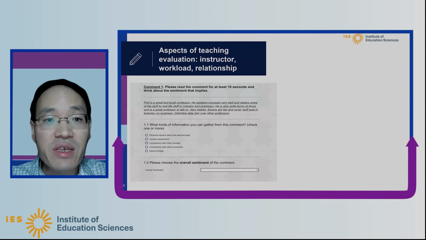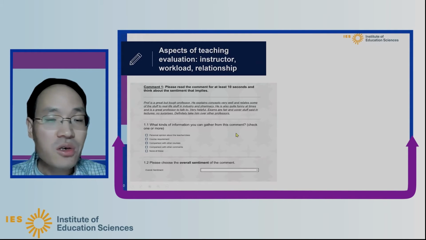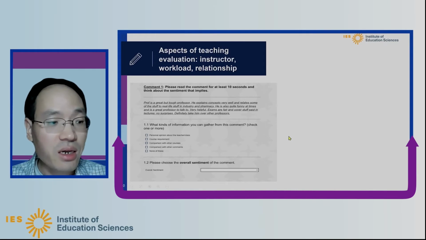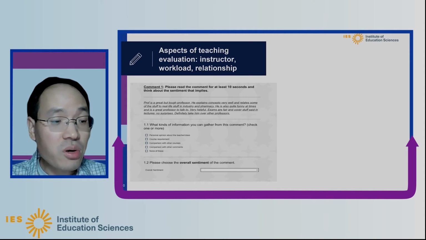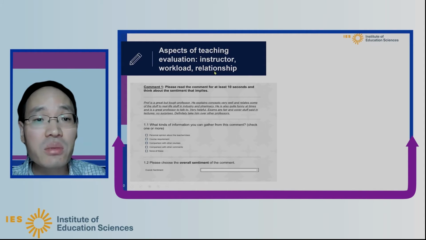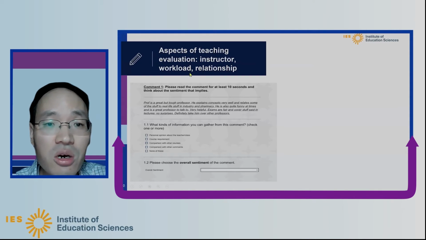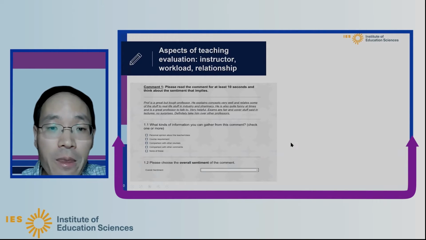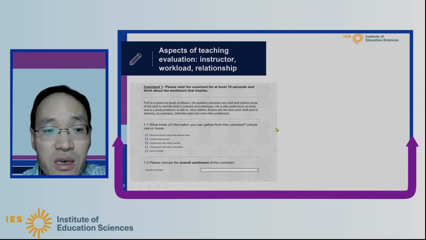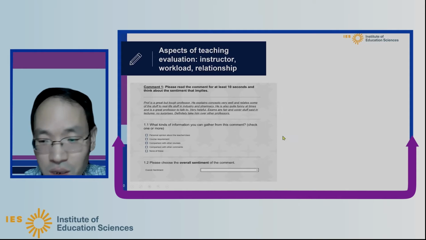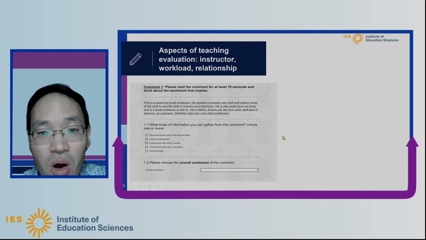Next, we want to identify the aspects related to teaching. What kind of aspects do students mention in their teaching evaluations? Based on a literature review, we identified 3 possible aspects: instruction, workload, and relationship. But we want to know which words are related to those 3 aspects. So we did a survey again on Qualtrics, and we selected 700 comments.